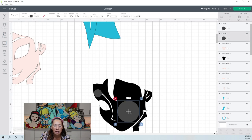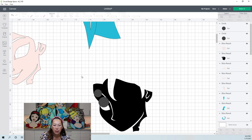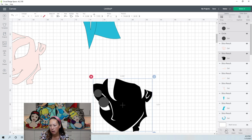Okay, and then this one, I'm going to make it really small as well. And I want it to look kind of natural, but that's okay. I'm just gonna do something like this. Okay, so that will enclose those pieces, right? So I'm gonna grab these and I'm gonna weld.